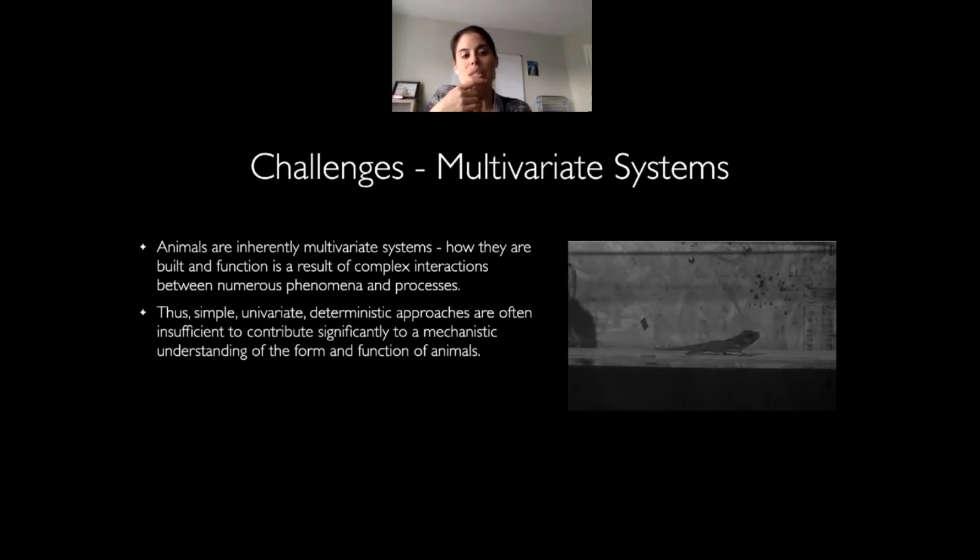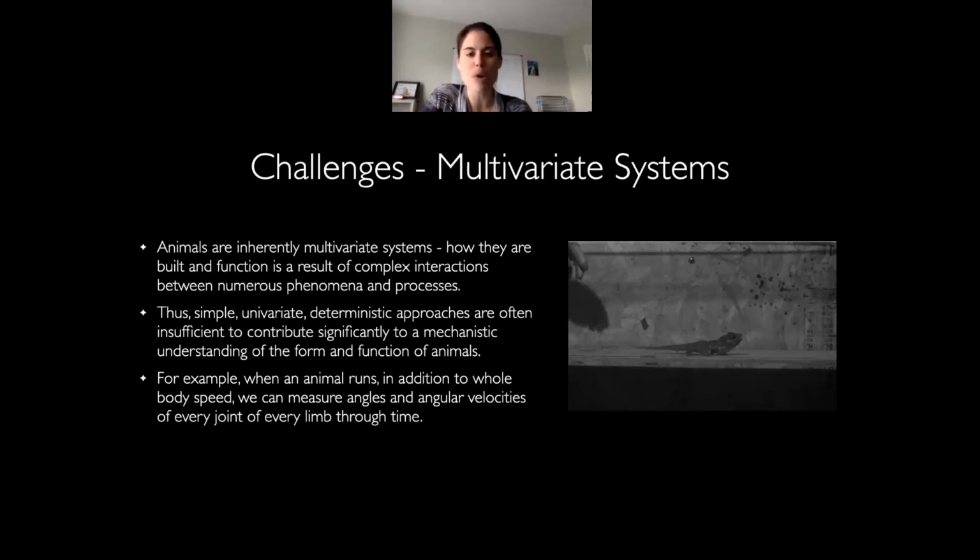And so simple univariate or deterministic approaches are often not sufficient to get a good picture of the mechanisms underlying what the animals are doing, why they're shaped the way they are, what's determining their morphology and their biomechanics.